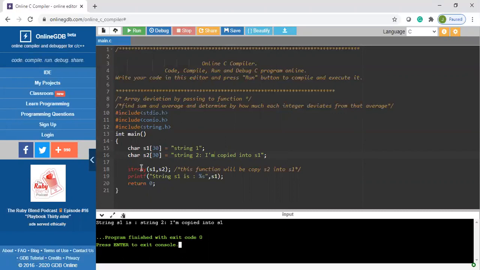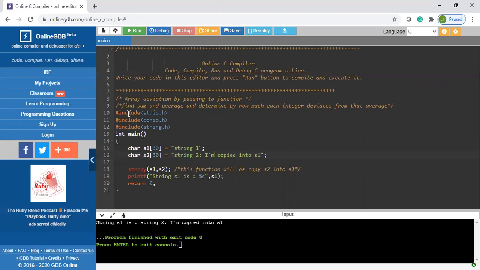The next thing that we are going to see is concatenation. So we are going to see strcat(S1, S2), which concatenates string S2 onto the end of S1.